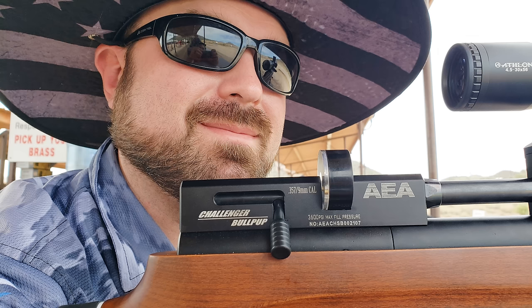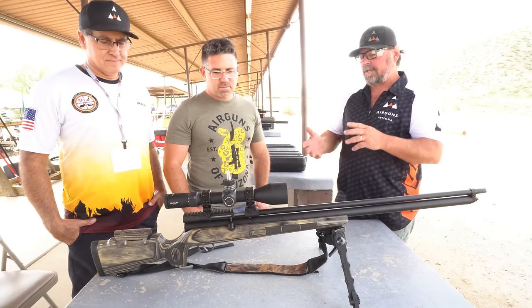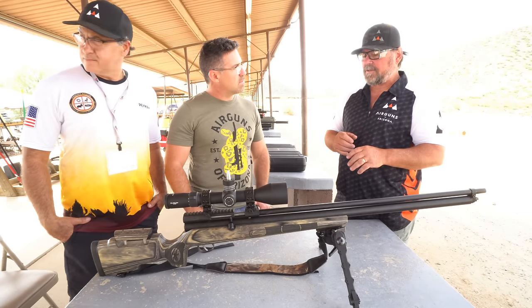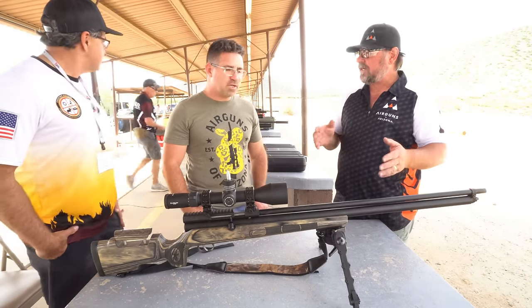A lot of people don't understand, a lot of guns that have safeties, they're a trigger safety, so you can't pull the trigger. But they're not a safety that will actually stop the hammer from going forward. So a lot of firearm manufacturers got in trouble for that. So you're your own safety. You know if your gun's cocked or not. Without a safety on it, you're always going to be paying attention more to where your barrel's pointed, if your gun's cocked, if it's loaded.